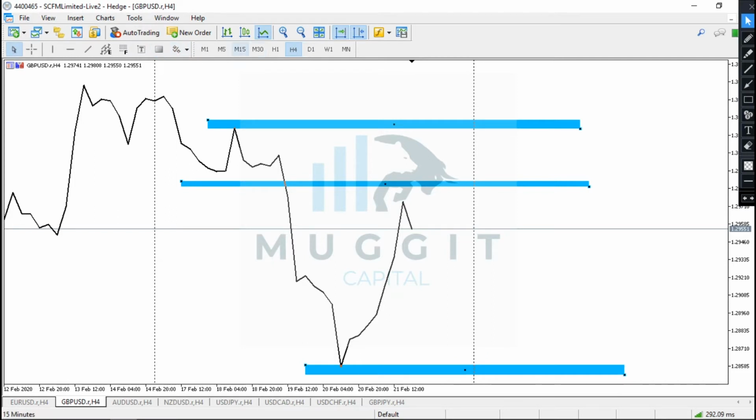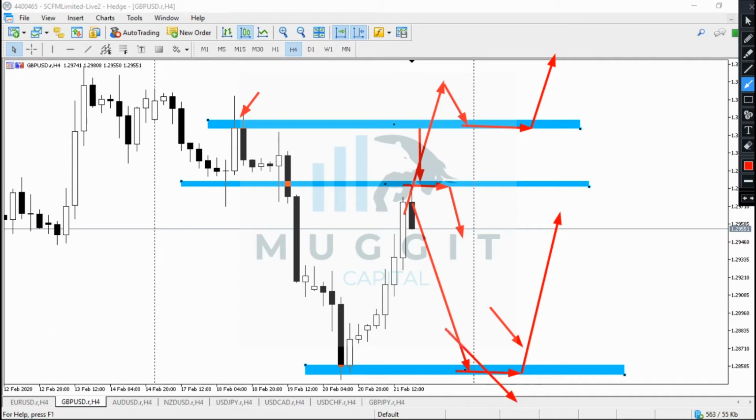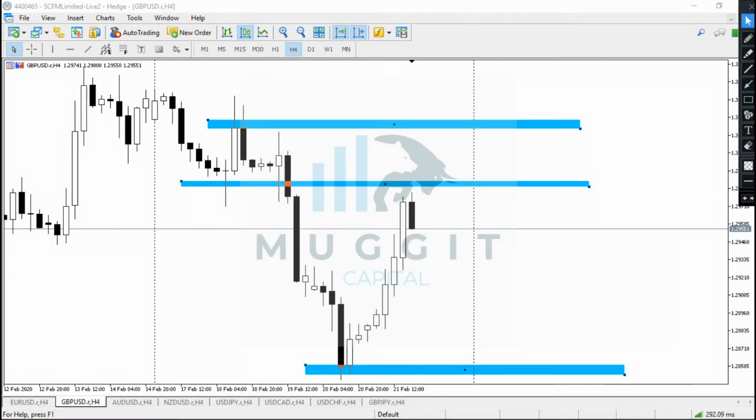So I'd be looking for the same thing, price to form resistance here and push lower. This range is quite small, so for me to buy, I'd wait for a break of this resistance, pull back, form support, then buy once I see a signal which I like. Price may also come back down here, form support, then I could buy if I see a valid signal, or break this support area, pull back to form resistance, then sell if I see a really good signal. So those are the three zones I consider.